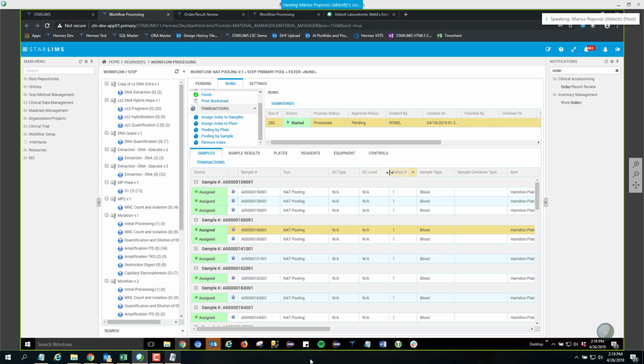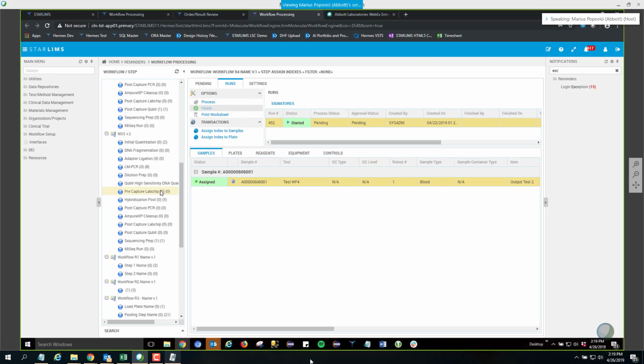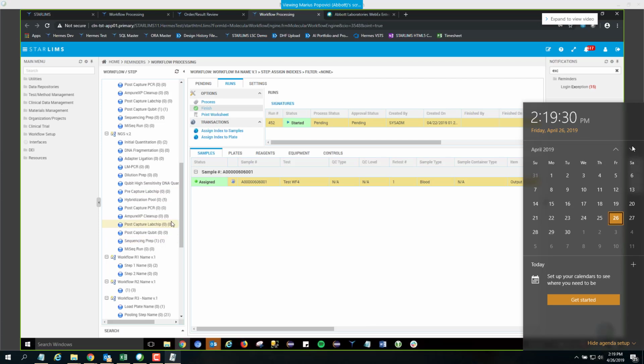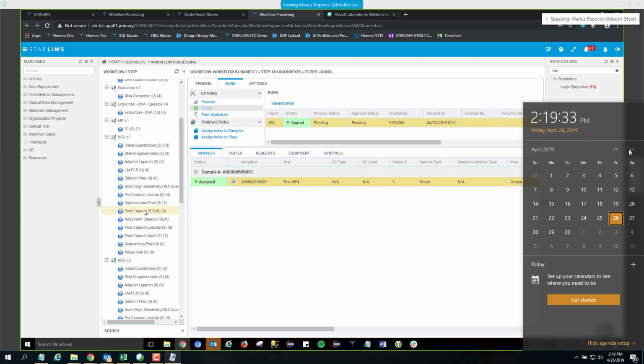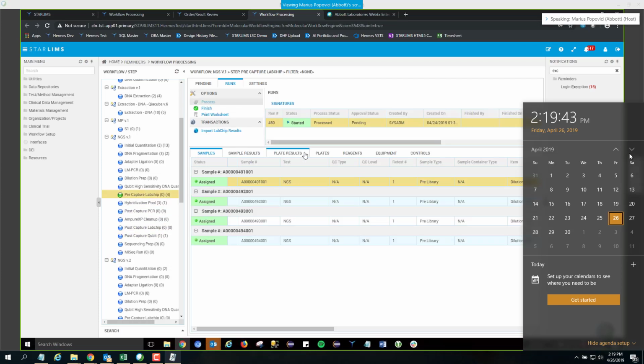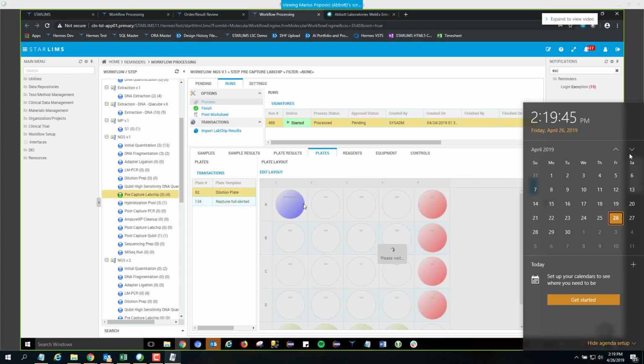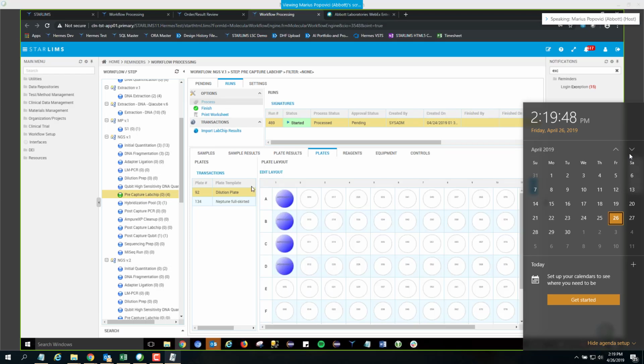Okay, let me write a note for that. Alright, so go back to workflow processing. To look for export plate to CSV, I think I have it in EGS pre-capture, samples assigned.